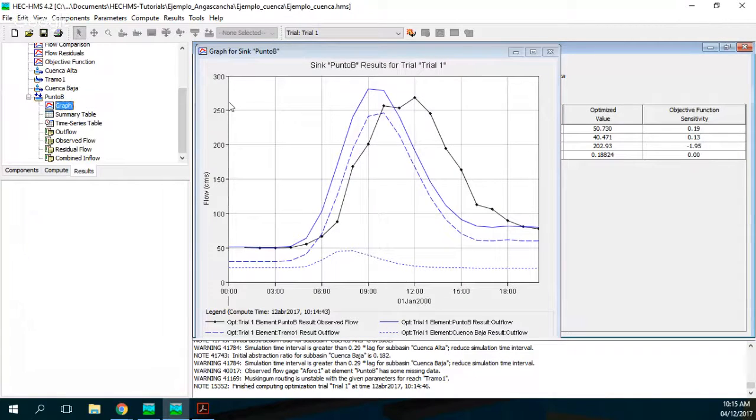Cool, it seems fine, but not so much. What I will do is I will try optimizing other parameters in order to have a better match. But this is mostly the procedure.